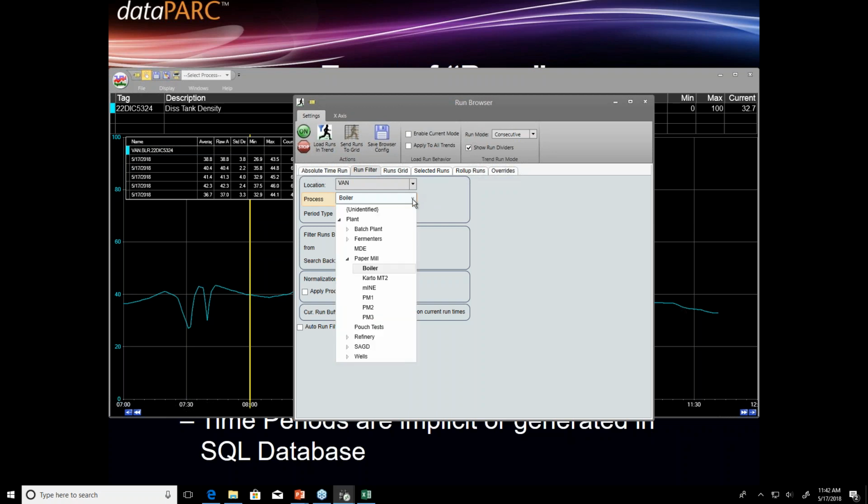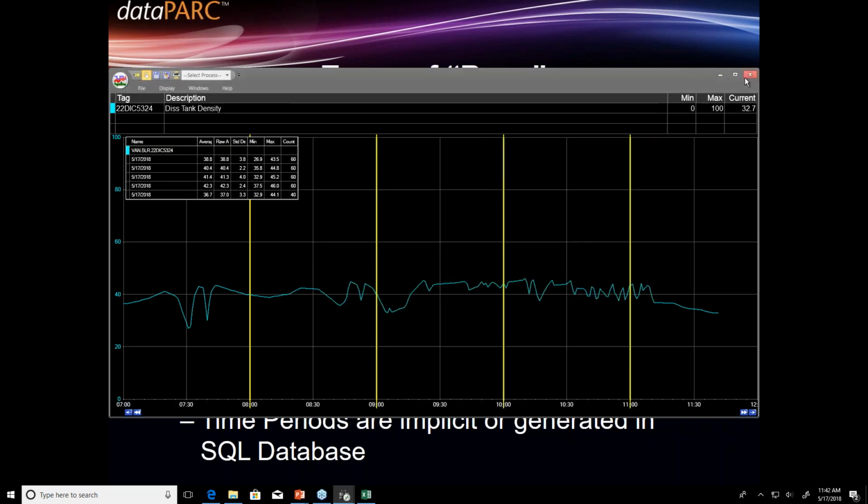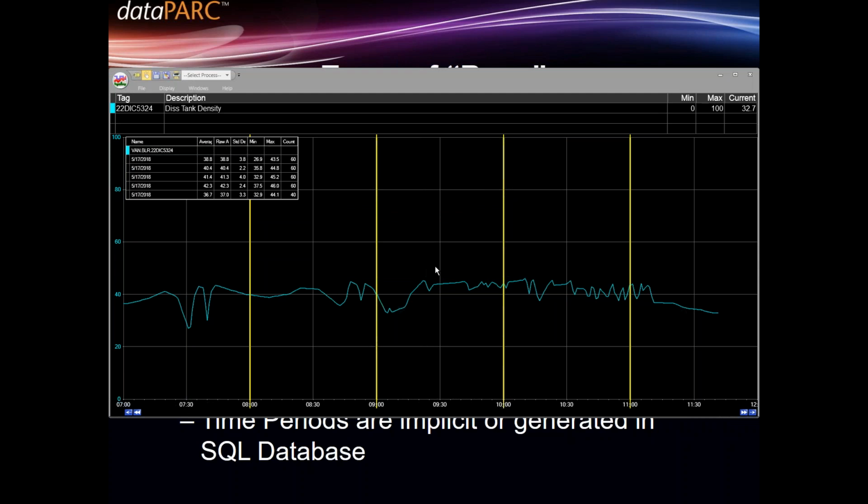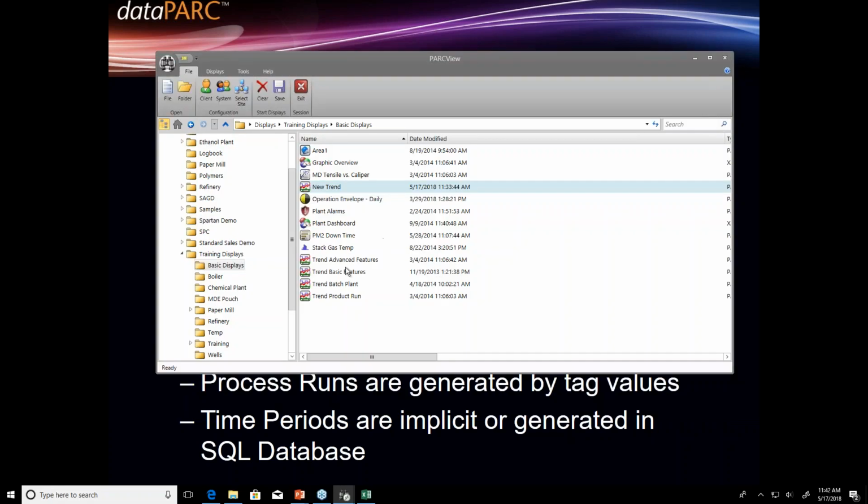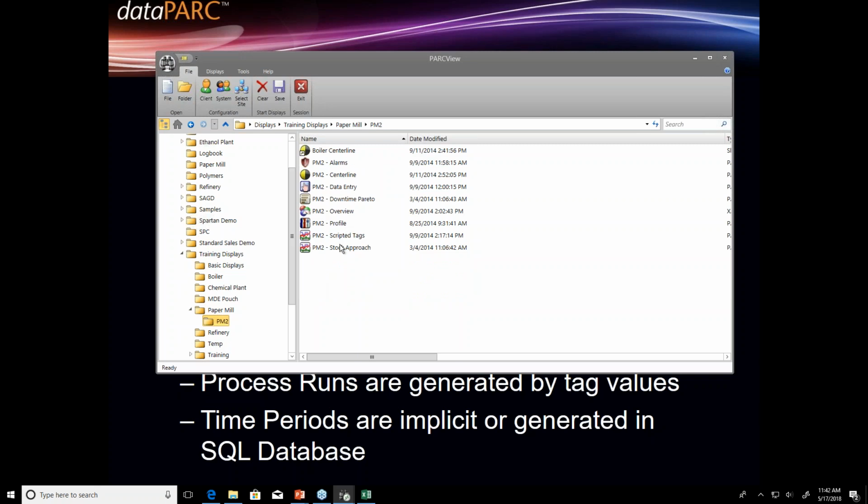the process area tree comes into play, because as I said earlier, with those process-based runs, those come from a tag, and the way Parkview knows how to marry that up is we have what's called a process tag specified at the process area level. And so the easiest way to look at that is going to be to take a look at tags that come from a process area that has grades.